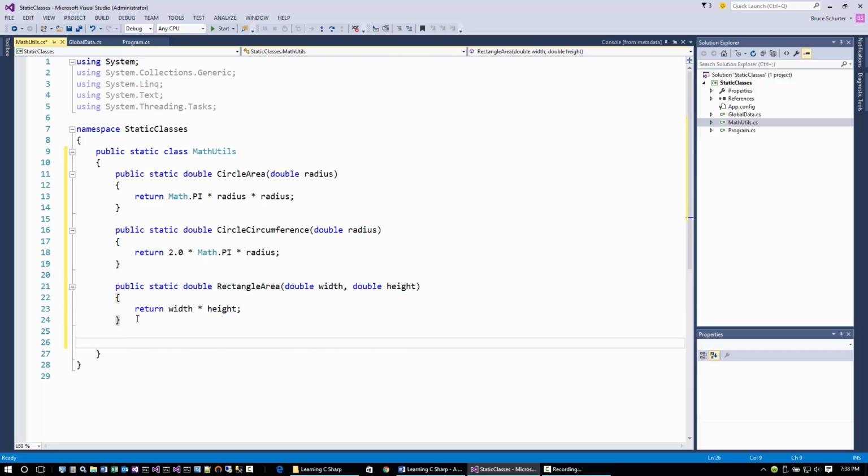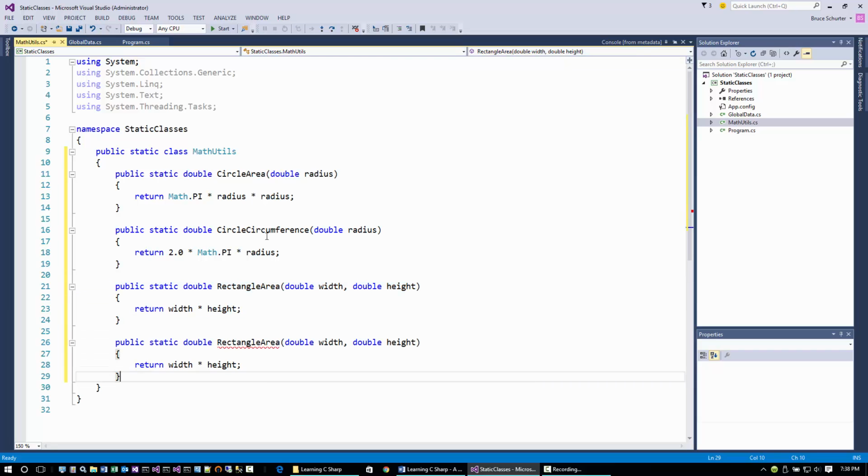What about the perimeter? Circumference of a circle is basically the same as the perimeter of a rectangle. It's the outside edges. So perimeter. This time it's going to be 2 times, we should probably put the 0 in there, width plus height.